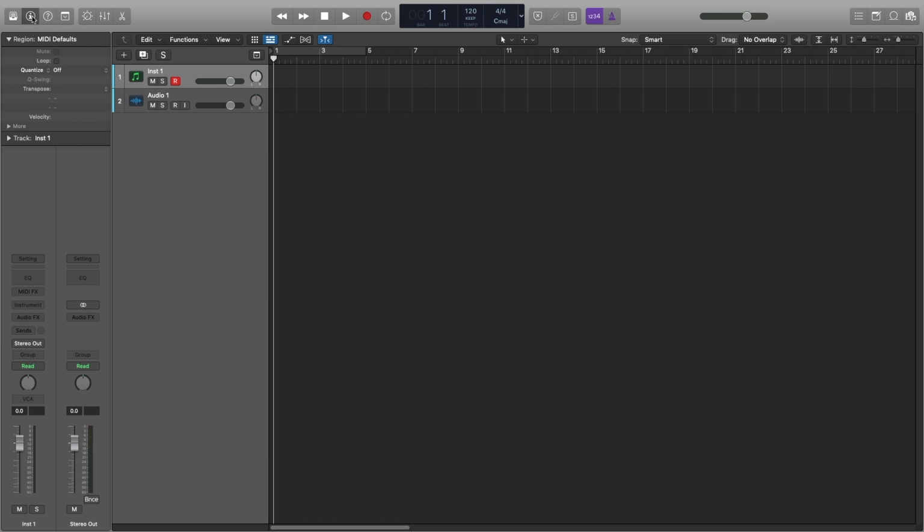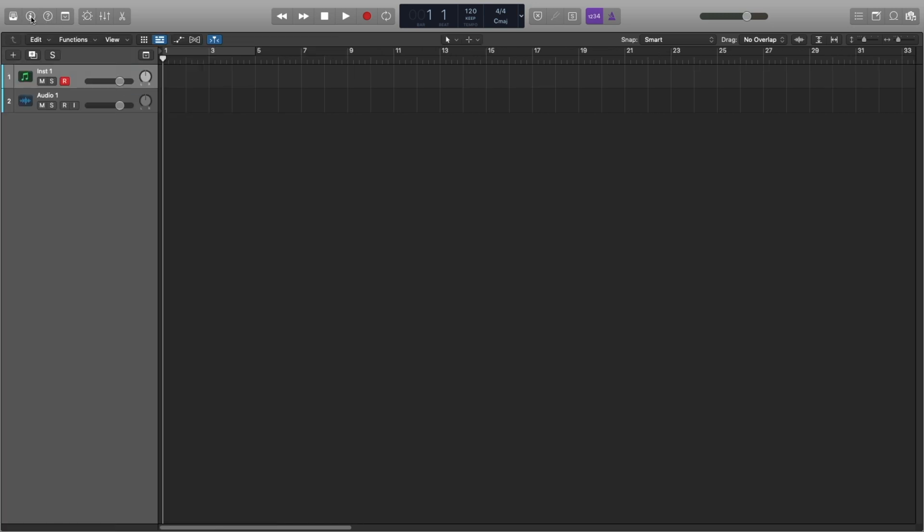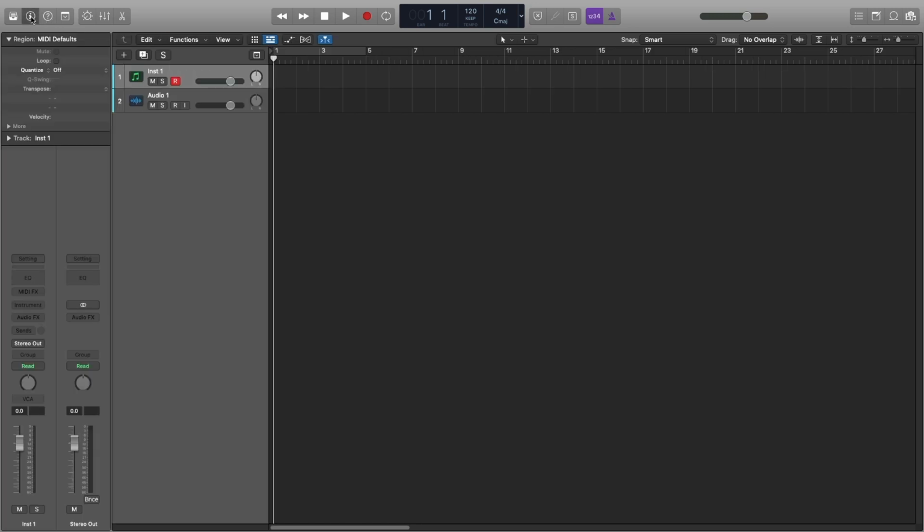Now, the next icon, and the most important in my point of view, is this little eye. This is Logic's inspector window, and I keep it up at all times. This brings up a channel strip where I'll be able to see what instrument we're using, turn the volume up and down, pan left or right, see our output like stereo output or if it's being sent to a group, sends to like reverbs and delays, and audio effects for things like compression, distortion, EQ, all that.